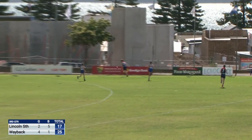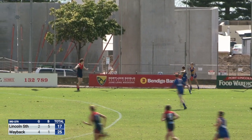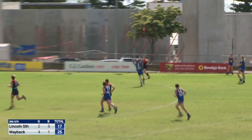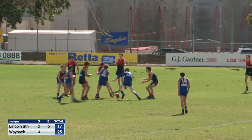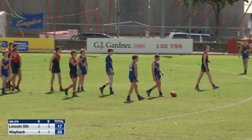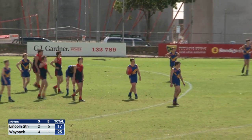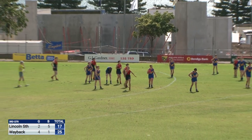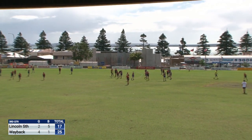Lovely kick forward, not a kick forward, that's gone out of bounds, and that'll go straight back. Young Waters. Kicked in, missed mark, one of the few rare mistakes that Craig's made today. He might have got one. Oops, there's something happening down here. Umpire blew it. Has given a yellow card right on the 3/4 time siren.